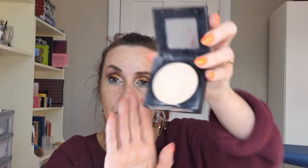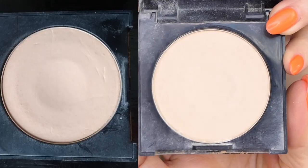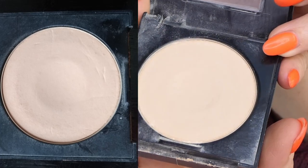Maybelline Fit Me Satin Smooth Powder. Thought I might have hit pan on this. I have not. So this is what it looks like. It doesn't look much different from last time. I have been using it. How often have I used it? Let's have a look. I've used this 23 times over the last month, and I still haven't hit pan.